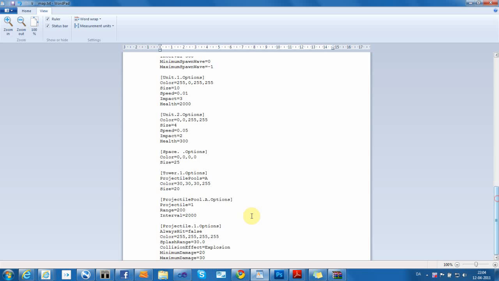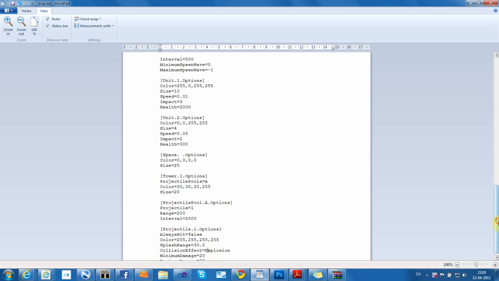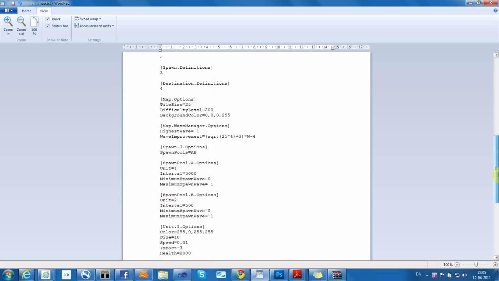Now for the projectile itself that we've defined for this area, it should be noted that this projectile pool, by the way, only shoots 1 unit. We haven't defined more, but we can define more at different intervals and so on. So for this projectile, we've defined that it shouldn't always hit. It shouldn't be a homing projectile. It should have white color. Its splash range should be 30, which is quite a lot. Its minimum damage should be 20, and its maximum damage should be 30, and we want an explosion effect. So, given all this information, let's try to look at everything again and see how it looks.